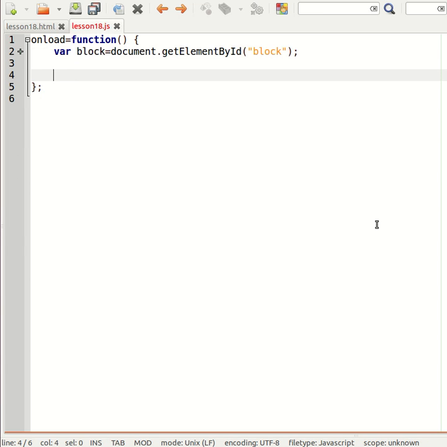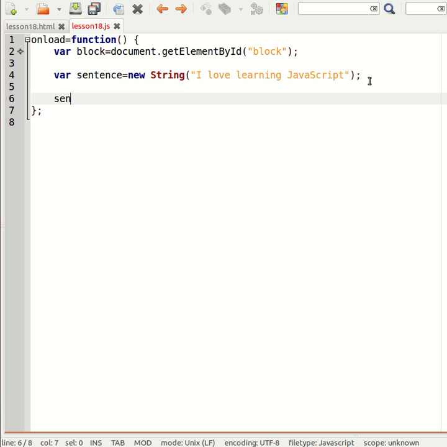You may recall from our lesson on working with objects, to create a child string object, we could say new String. Remember, objects in JavaScript begin with a capital letter.